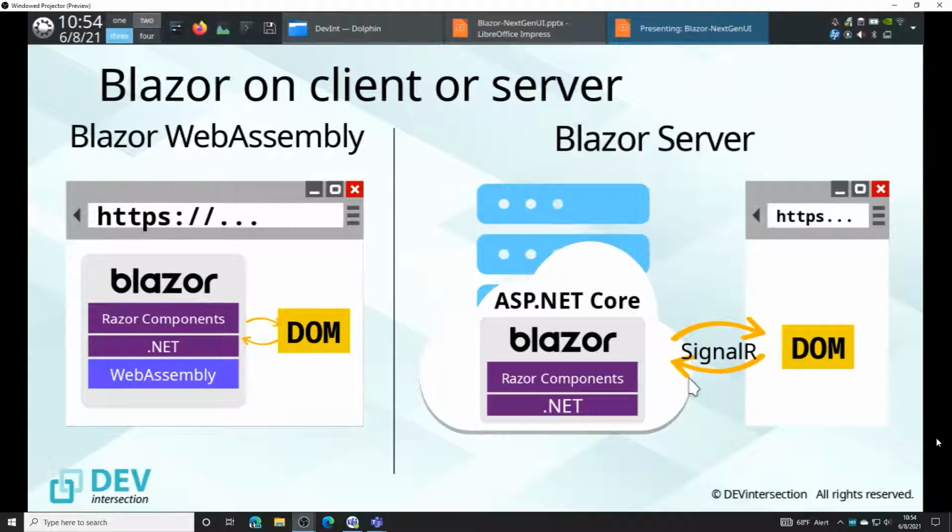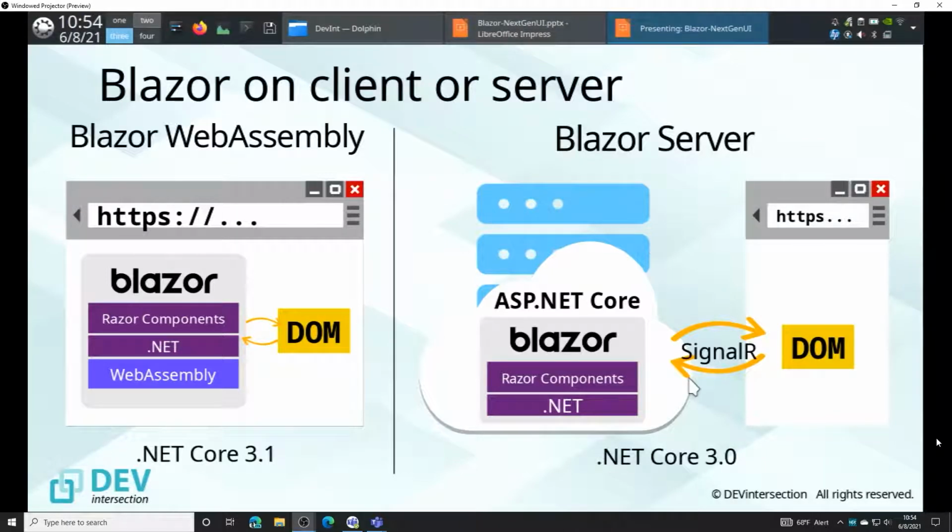With Blazor Server, same type thing. We have our Razor components in .NET. Well, they run on an ASP.NET Core server out in the cloud or on a hosted service in your data center, and they send data back and forth to the browser using SignalR. SignalR is our live communication technology that provides live updates using WebSockets or a series of other technologies that it will step down through. Okay. So we have some options. We have two different choices of how we want to build our application.